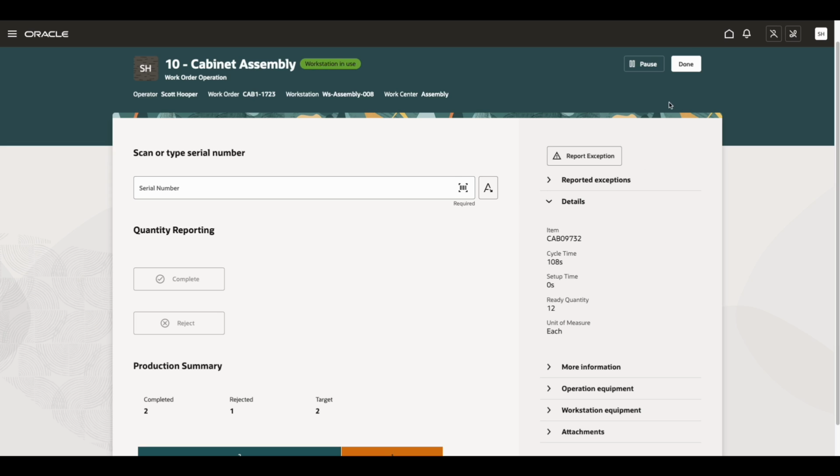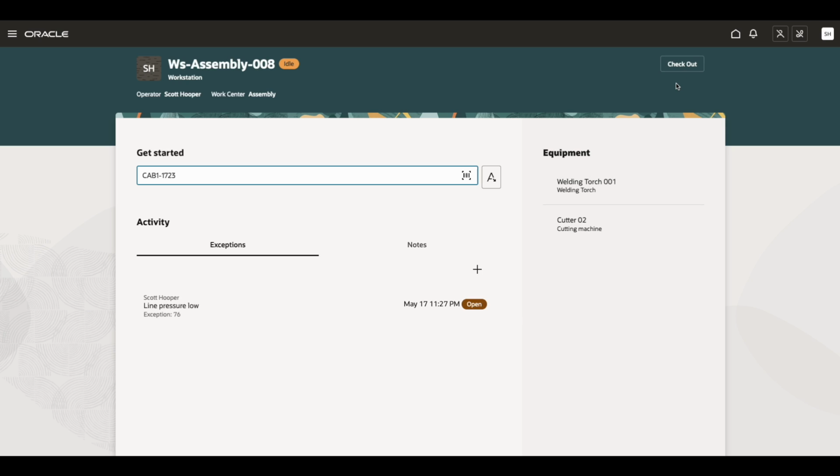When I exhaust the ready quantities in the work order operation, or when I'm done with the work order operation execution, I click on Done. At this point, resource transactions would be reported for work order operation resources whose charge type is set to manual. Resource usage would be the actual time spent executing an operation. It is calculated as the time elapsed between start and end minus the pause time. If you want to report the checked-in user's actual time spent executing a work order operation as a labor resource transaction, then configure production operator as a labor resource instance belonging to the work center that the workstation is part of.